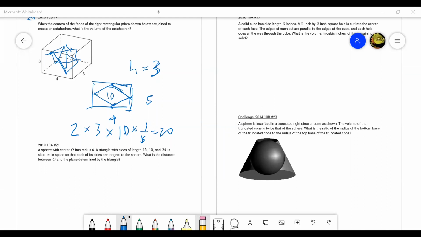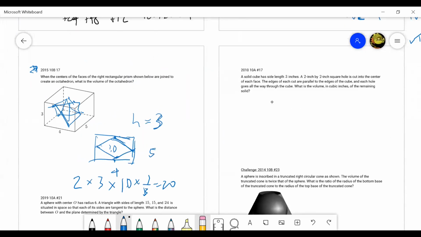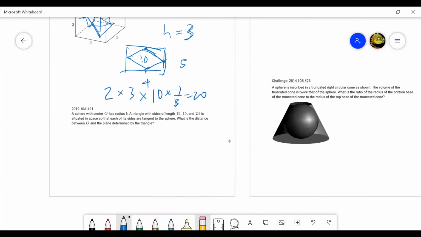Yeah, for those of you who do want to stay, I'm only going to be doing this last problem. I won't be going on to this last page, because this problem is quite difficult to visualize as well.